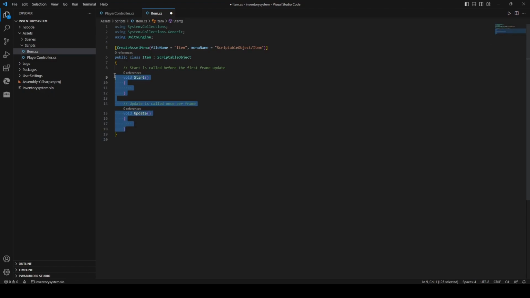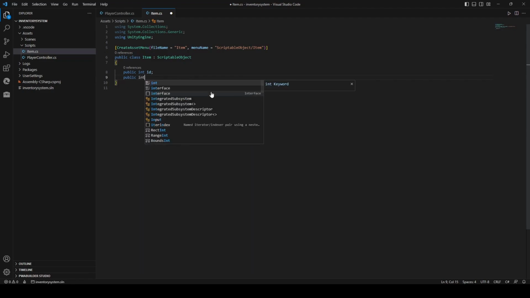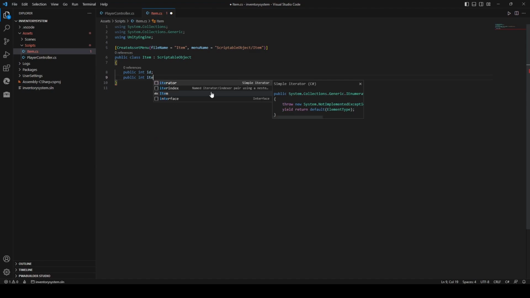Okay, and let's write the variables for this ScriptableObject class. We will need a public ID as the item identifier, and name, the item name.